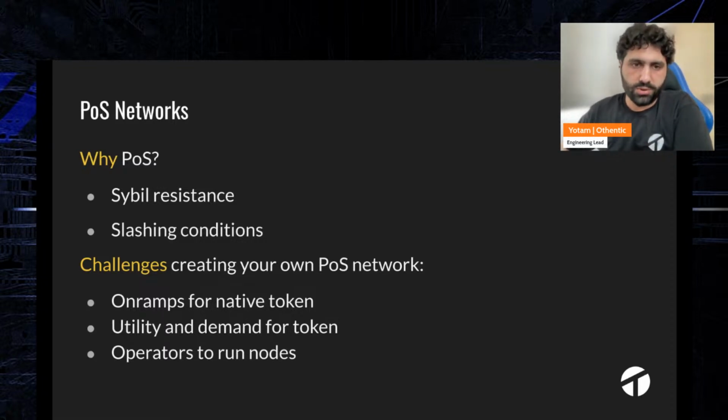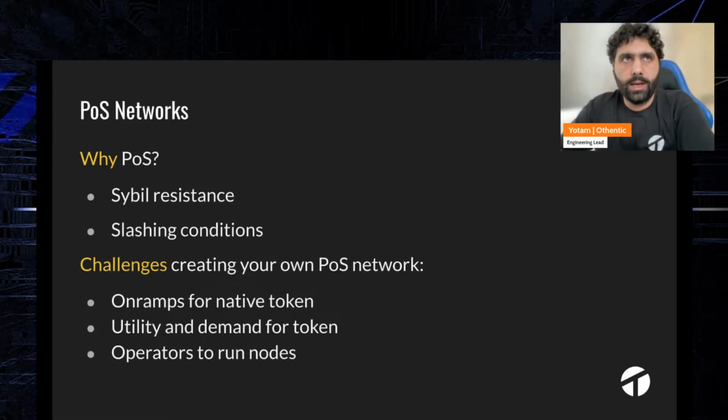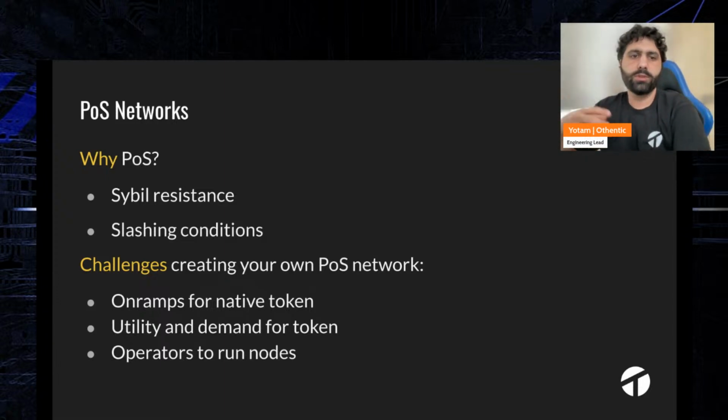But proof-of-stake networks present a couple of really difficult challenges. First of all, unlike proof of work, where theoretically users can generate their own tokens, with proof-of-stake networks one of the main things you have to think about is the on-ramps. How do users actually get your token? How do you get your token into the hands of users, and how can they buy it and purchase more of it so that they can stake it? That's the first issue. The second issue is that in order for users to want to buy your token and for that token to have some economic value, meaning some price, you have to come up with some utility that creates demand for these tokens.